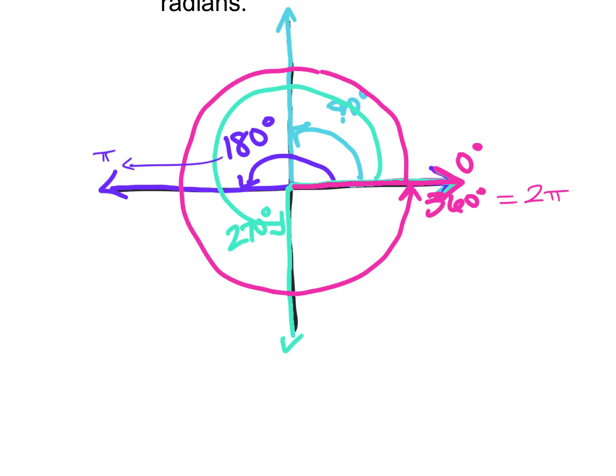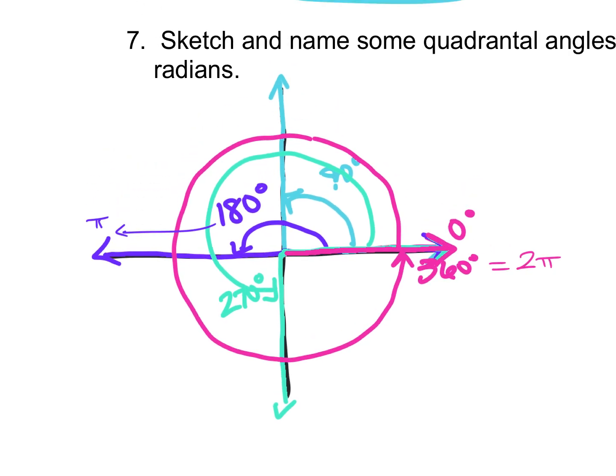Degrees go up by 90 every quadrant, right? It goes 0, 90, 180, 270, 360. Well, you can already kind of see a pattern in the pis, right? A full rotation is 2 pi. A half rotation is 1 pi. What do you think a quarter rotation would be? Half a pi. So 90 degrees is what we're going to call the same as pi over 2.